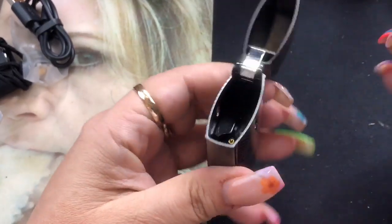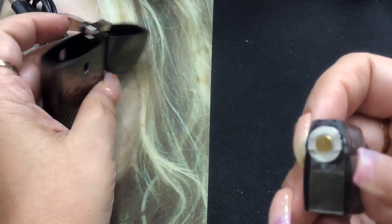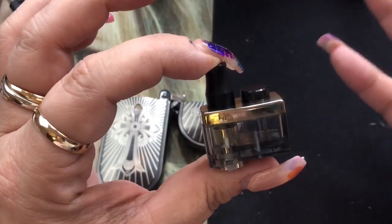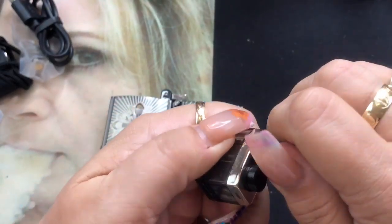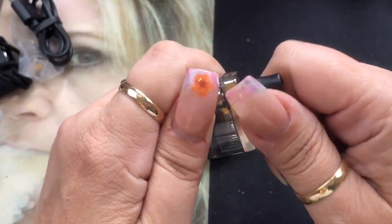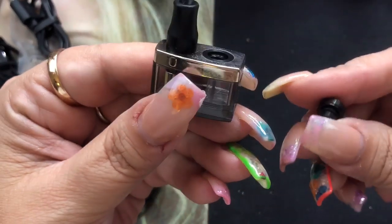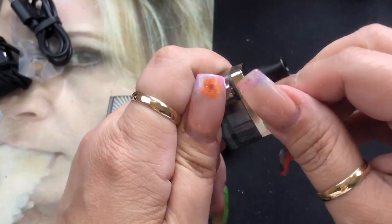To pull out the pod, it's really easy — it goes like this. Down in the bottom here, you're going to see your little connections right there — that's where the pod is going to connect. This has got removable coils, so the coil is actually your connector of the pod. This pod holds two mils of e-liquid. I love the fact that you can see through it — that's definitely the first thing I noticed. Now you do have a removable drip tip, except it's more like a sleeve. It's got your mouthpiece right there, and then this right here is your top fill, so all you need to do is unscrew this piece right here and fill from the top hole. I really like the threading on this.